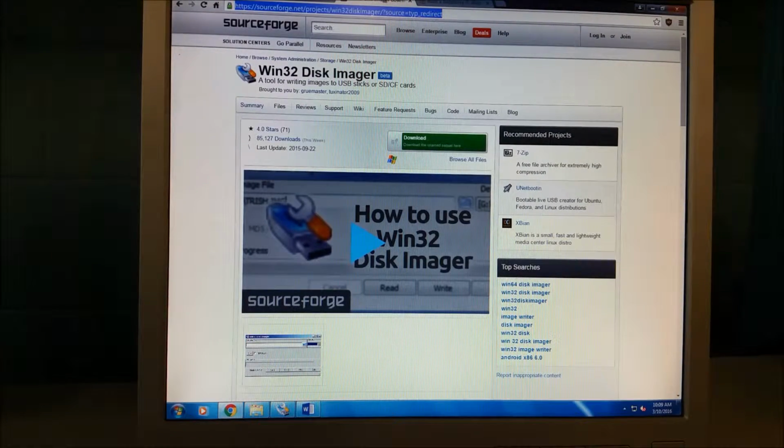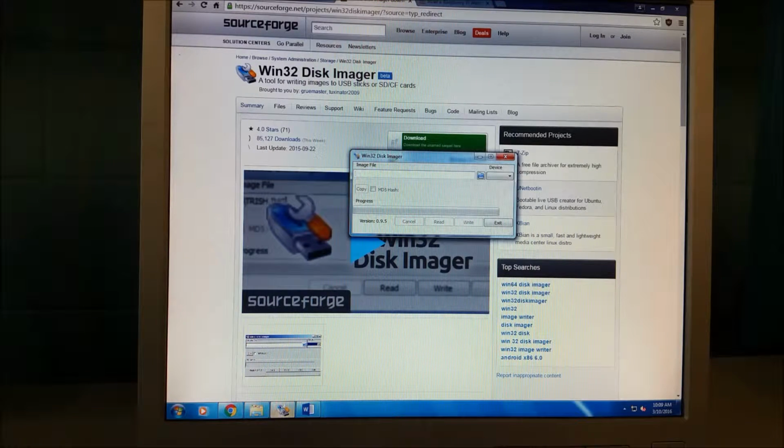Once you're done downloading that image, you're going to want to download Win32 Disk Imager. This is the program that you use to get the image of the OS onto the SD card that you put in your Raspberry Pi. We don't have an SD card reader with us today, but it will show up in your device menu here.